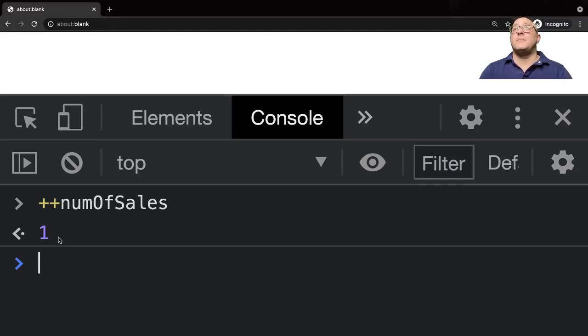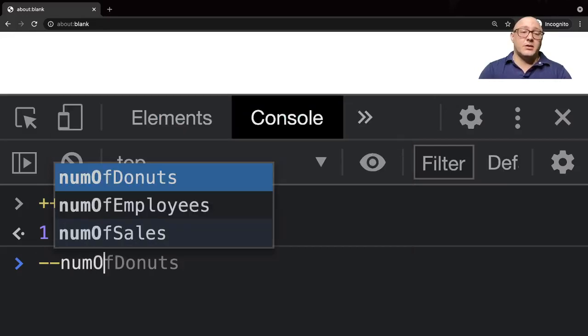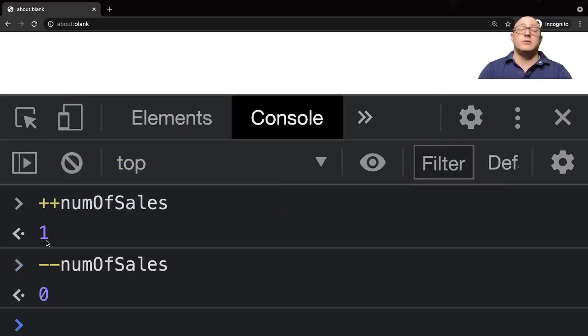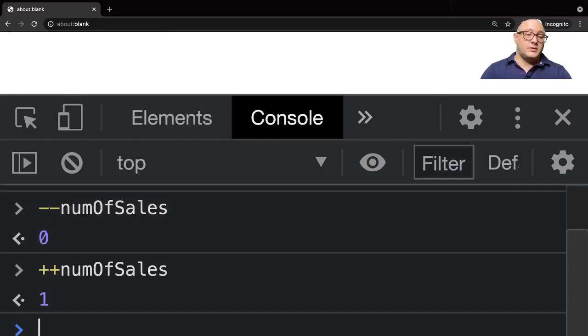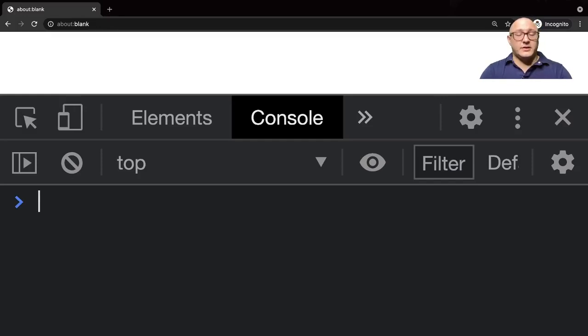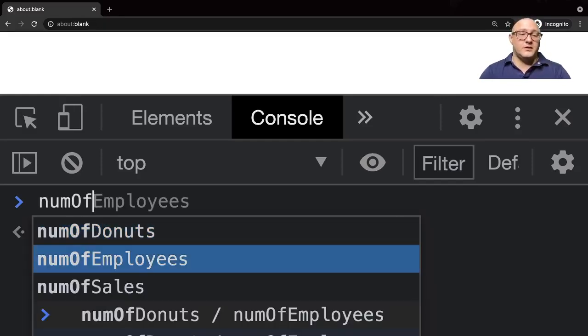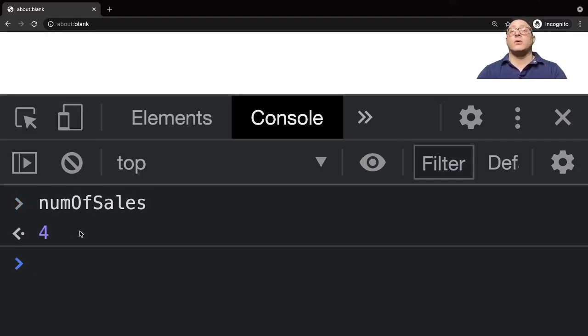This is increasing our value, and it's called incrementing. If we want to decrease, we can do minus minus number of sales. I can do it a couple times, then clear this and look at number of sales, and we see that there are 4 sales. I hit that increment 4 times.